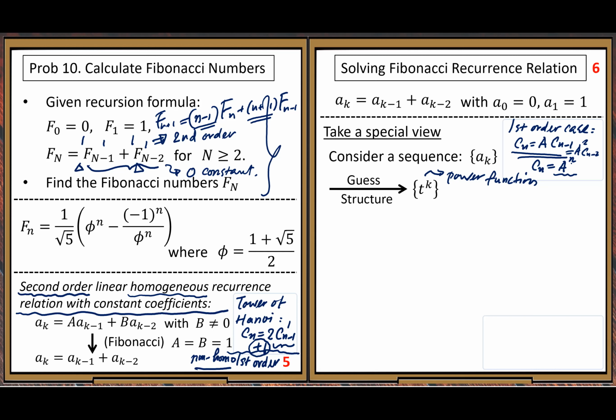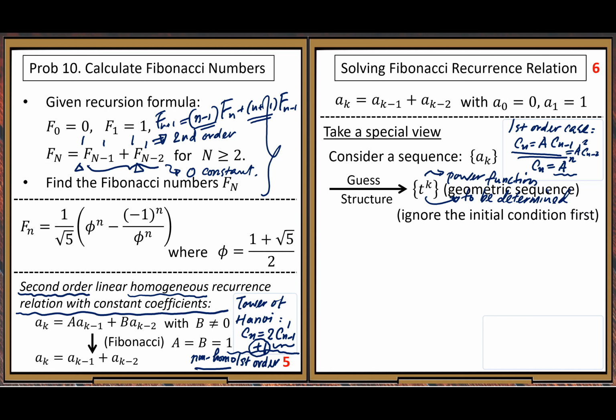So we take this power function, t to the nth. What is the t? You may argue, what is the t, right? T is unknown, to be determined. Here we do not know its value, but we will figure it out. We know this structure people also call a geometric sequence, as opposed to an arithmetic sequence. But it is just a name.